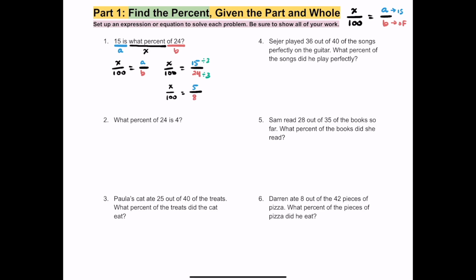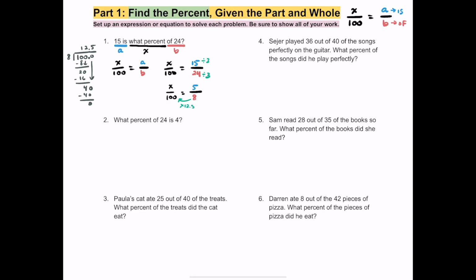So at this point, let's see if we can figure out how 8 gets to 100. I know it's not going to go in evenly, so you might have to do some long division. So to figure out how many times 8 goes into 100, we can just do 100 divided by 8. It's going to go in 1 time, that's 8. Subtract, that's 2, bring down the 0, 20. 2 times 8 is 16. We have a remainder of 4. Throw a decimal and a 0 on here. Bring this down. That's a 40. So we have 12.5. So it looks like 8 times 12.5 is going to get us 100.